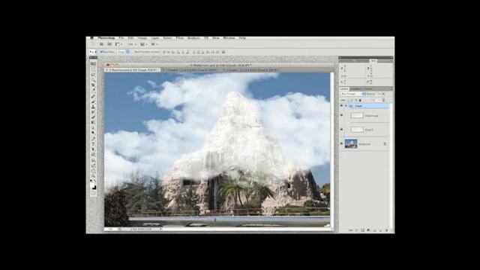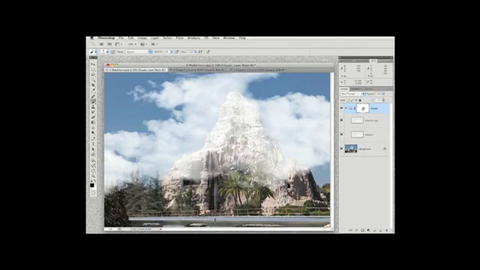It's highlighted. I click the Layer Mask button and on the keyboard, hit B for the brush and D for black, and now with an opacity of about 50%, I can paint through whatever I'd like on this file to reveal as much or as little of the Matterhorn. Probably have it a little bit brighter at the top since it's higher in the sky. And if I'm over here, I'm going to purposely paint something out that I really made a mistake on. But it's not really a mistake with a mask.